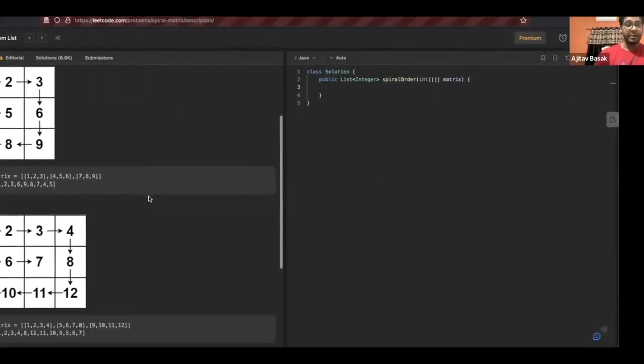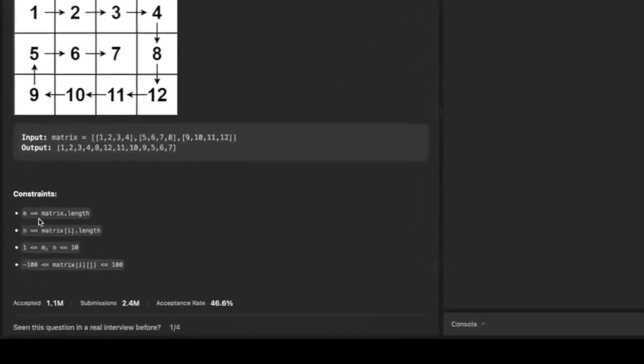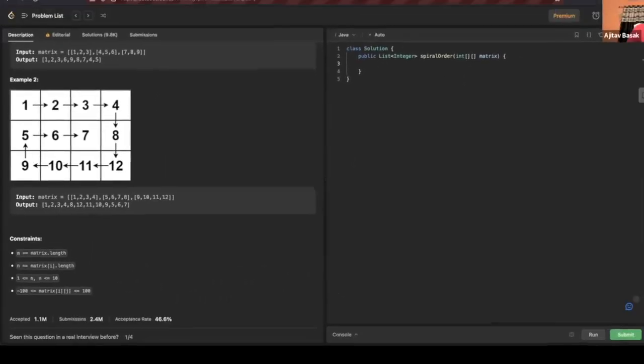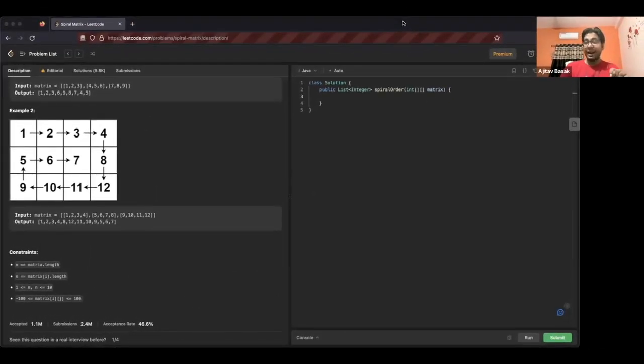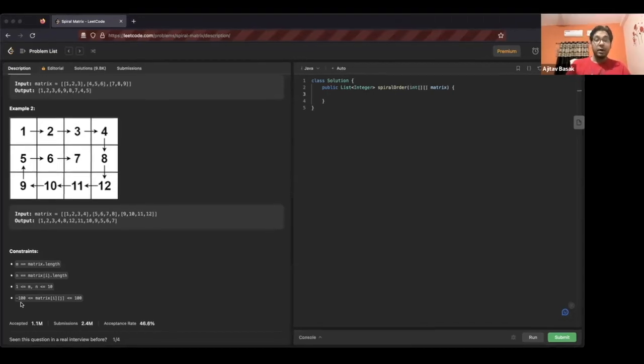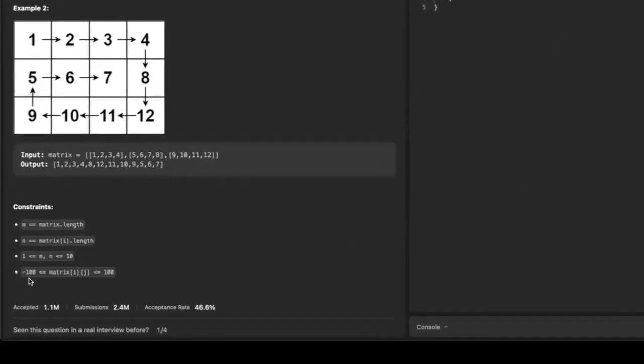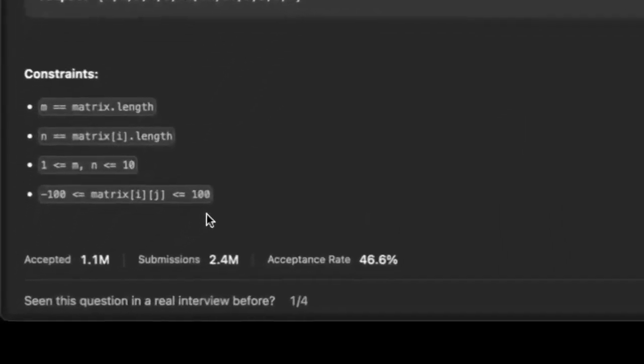We are provided with some test data and some constraints where m is told as the number of rows and n as the number of columns, where both m and n will be less than 10 and greater than 1, which means the length can never be 0. If m and n are different, it also means that it need not be a square matrix compulsorily. We can have square and rectangle matrices both. The value of the matrix is in between -100 and +100.